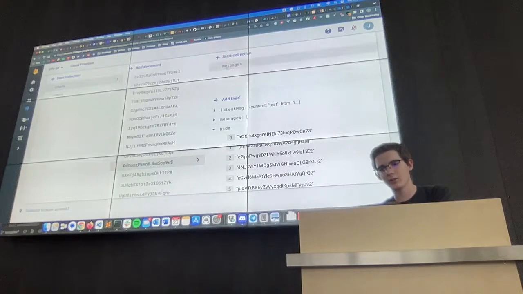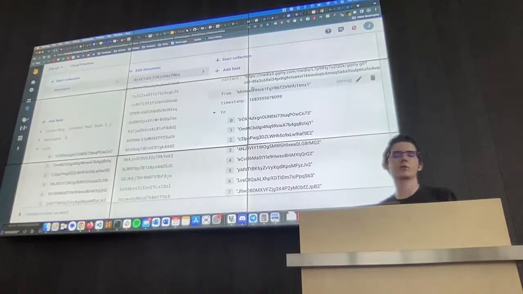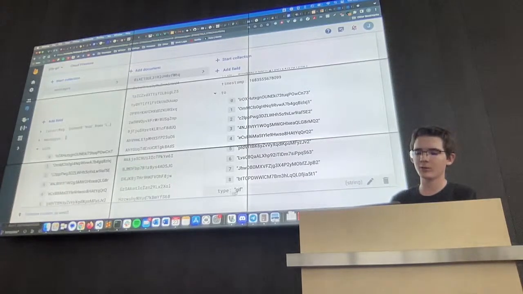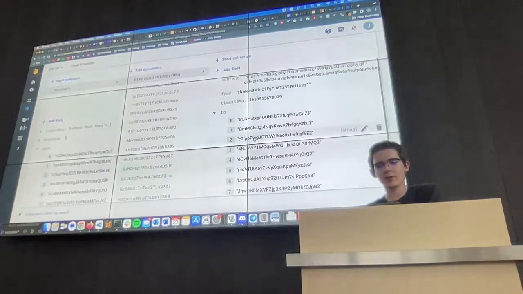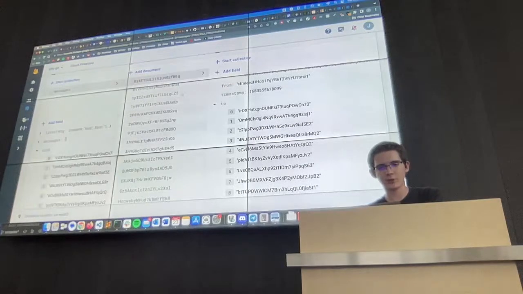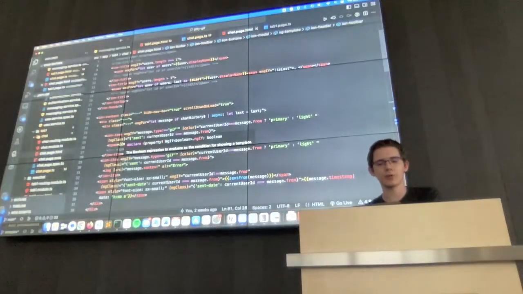And then the messages collection is pretty simple. This has the to and the from, so that it can display correctly with the styling on the front end. And the content, and whether it's a GIF or a regular message. If it's a GIF, it's labeled. If it's not a GIF, then it's not labeled to anything. That allows me to set the image properties correctly on the front end. So that's our basic data structure. Again, pretty simple. Firestore was really easy to work with, and the Ionic components work pretty seamlessly with that too.